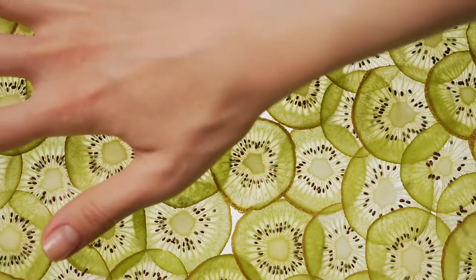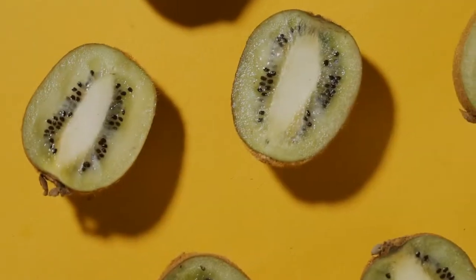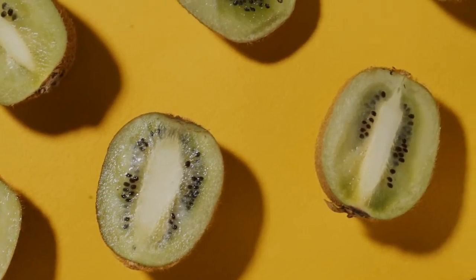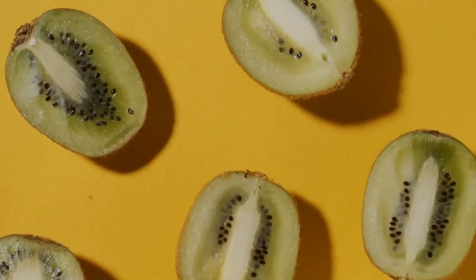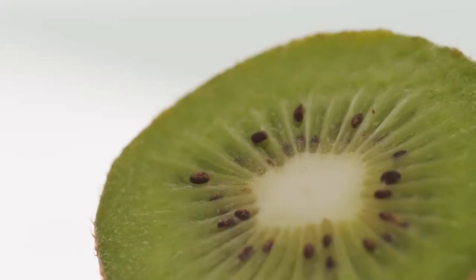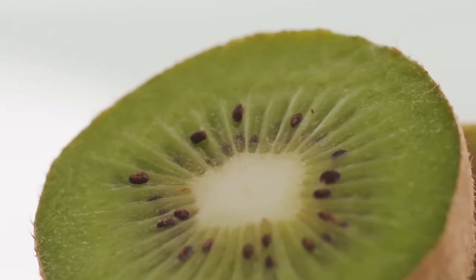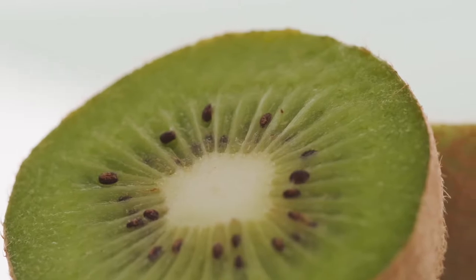Number 5 – Kiwis. Kiwis are a gorgeous summer fruit loaded with healthy benefits. One small kiwi has over 2 grams of fiber. Kiwis have also been shown to help stimulate movement in our intestines, helping food to pass quickly. Try adding sliced kiwi to your morning smoothie or sweeten up your afternoon veggies with this honey pecan kiwi salad.